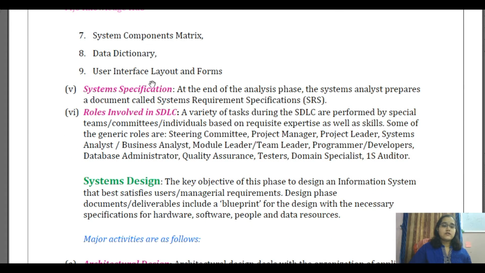In the data dictionary, one such form is user interface and layout. User interface and layout is very important because, depending upon the layout and the form, the user can interact with the system. Therefore there are 4 types in this user interface layout. First thing is layout, form and screen generator. So what does this do? It will show the printed form. It will print and show how the screen or layout looks like.